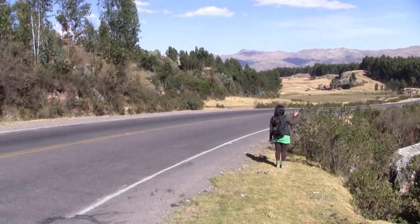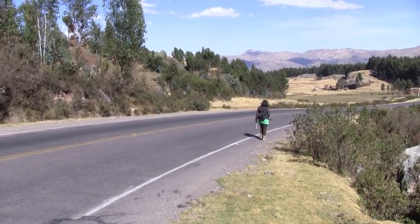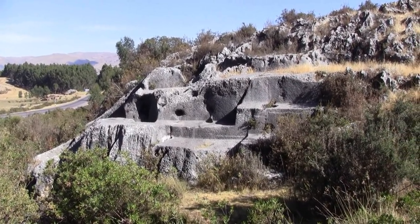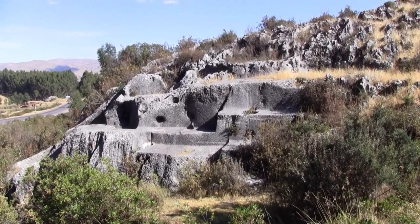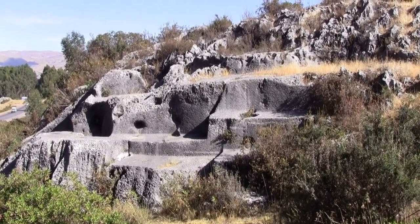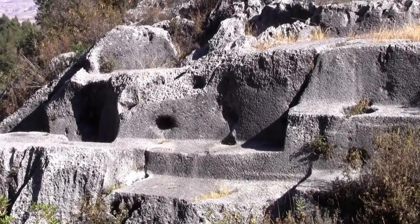On the highway going back to Cusco, there are so many anomalous things here that you really have to keep your eyes open. If you didn't know and were traveling quickly you would go right past this. This has the same signature and fingerprints as the structures we saw in Sacsayhuaman, stated to be 5,000 years old. Anyone who simply looks at them can tell they are massively ancient because of the weathering patterns of water and sun on this super hard stone.